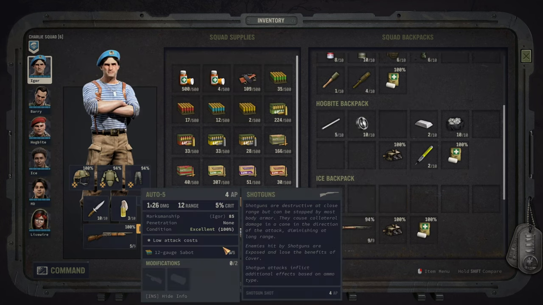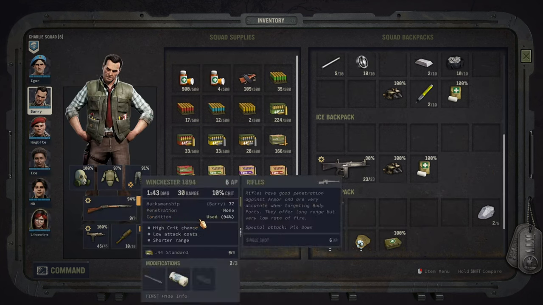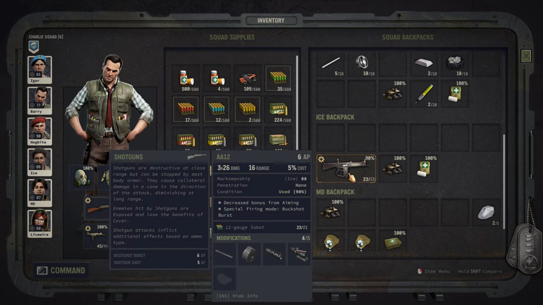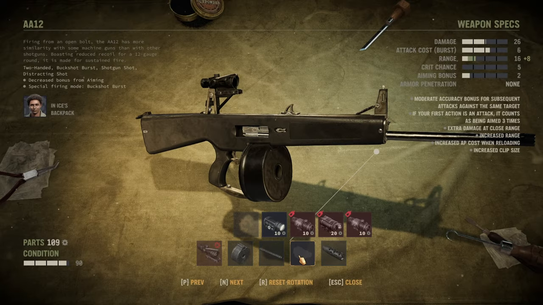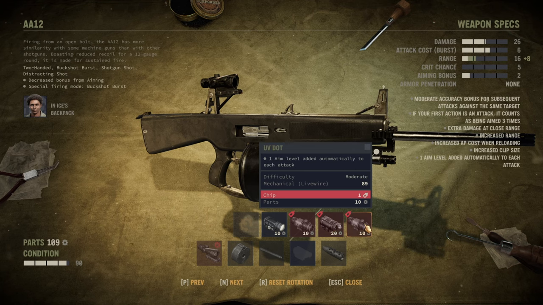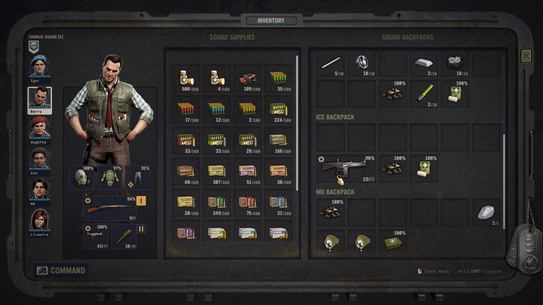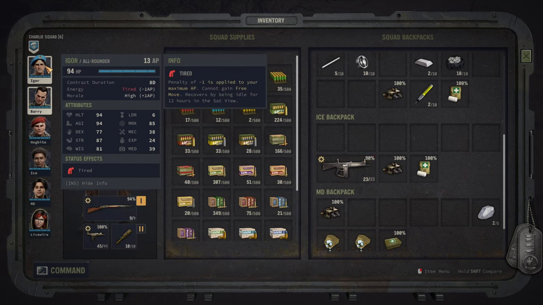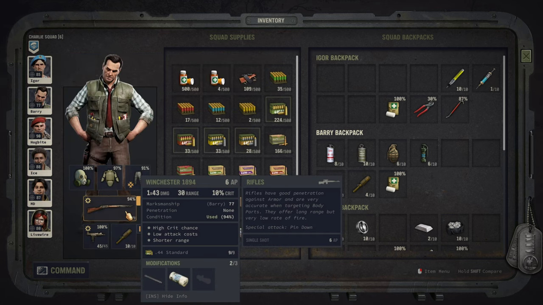Here's an idea. Barry could use the Winchester. Means we're currently not using the AA-12, which is a phenomenal weapon. Don't get fooled. Specifically with the UV dot, this is an absolute monster of a weapon, but it eats a lot of ammunition. So maybe we're just going to try this for a second.